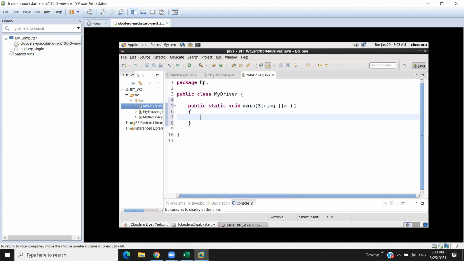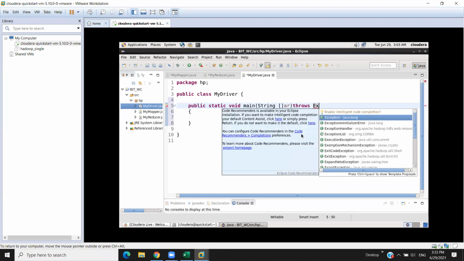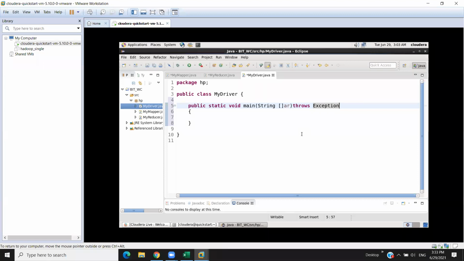And now resolve the exception, then we use throws Exception. After that, define the functionality.